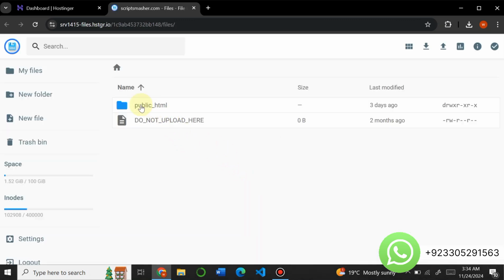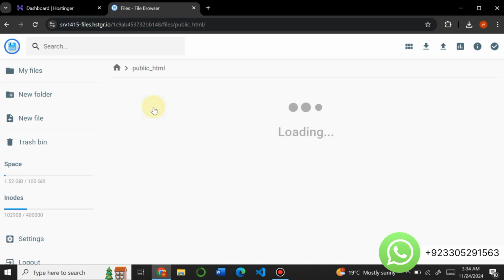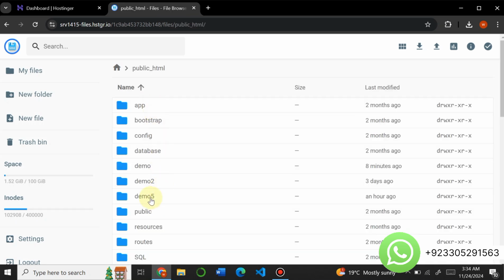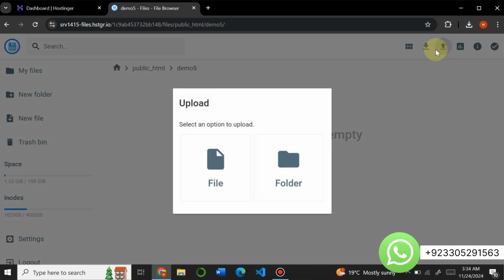So here you can see that this is our public HTML folder. Viewers, now what you have to do is go inside this public HTML folder, and I will install it on my subdomain. So here you can see that this subdomain is completely empty, and we will just install our script here on our domain. So now to upload your script, just go to this section, and there is an option to upload the file here. So you have to select the file, and we will just select our file quickly from our computer, and then we will move towards the installation process.